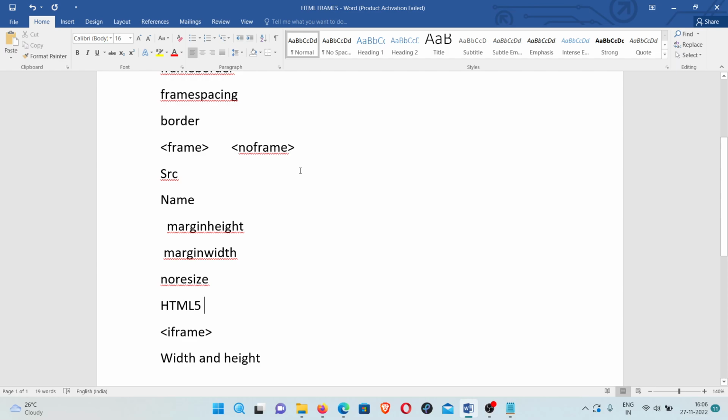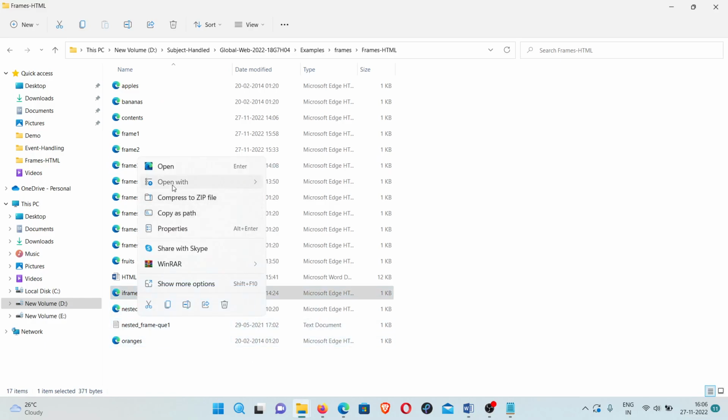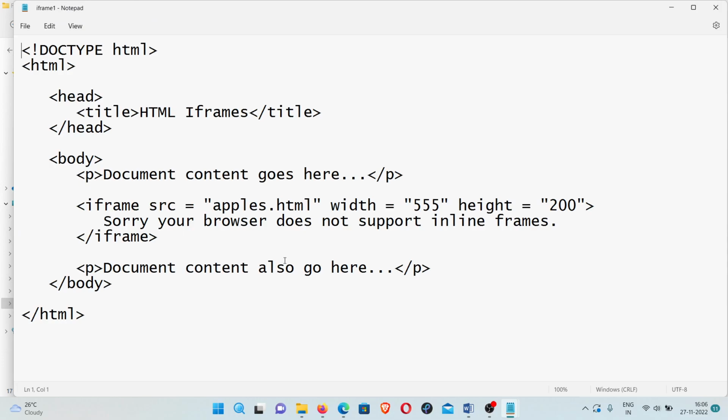Then inside the body tag, you can include iframe. So this is an example for iframe. See here, inside body we can include iframe. Then the property is src, and width and height we have to specify.